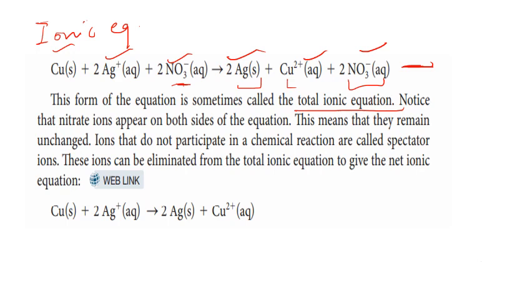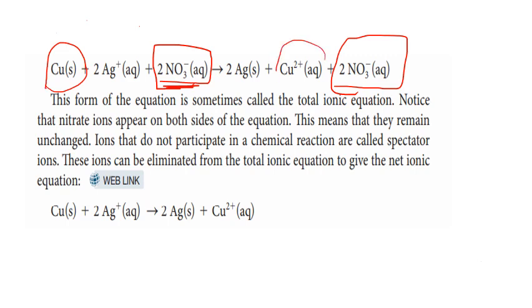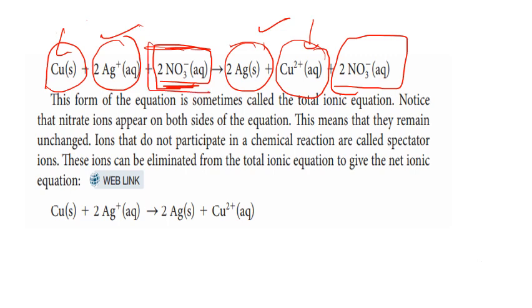Now if you notice one thing over here, if you pay attention to the NO3 ions, what happens? They went in as 2NO3 minus, and they're coming out the same. No changes are happening over here. However, if you observe copper, it is becoming copper 2 plus. Before it was like this, after it is like this. Now this is Ag plus; before it was like this, now it is Ag solid. So they are undergoing some change. But this one is not undergoing any change. It came out as it is.